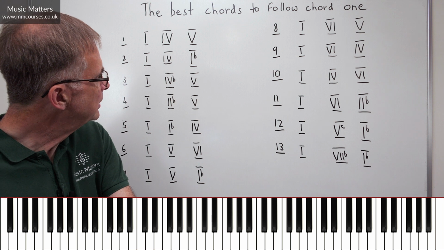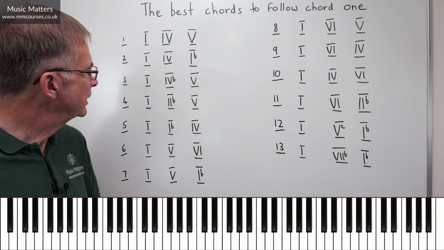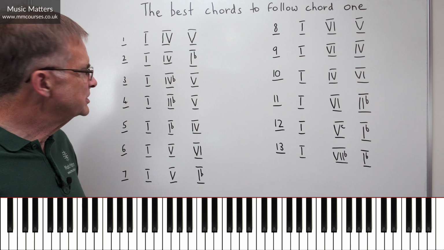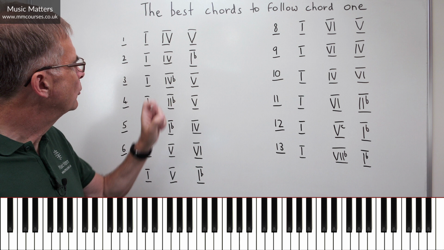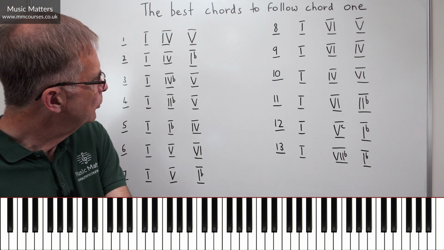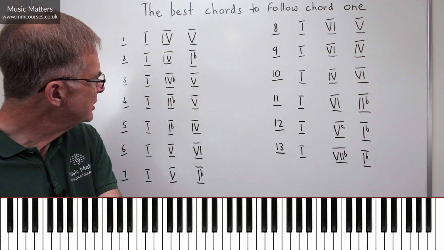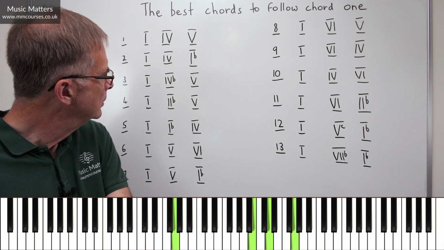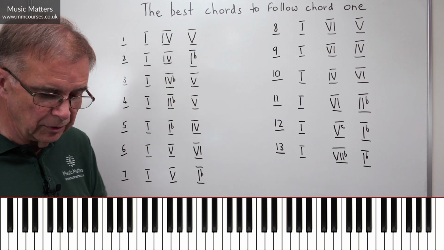What's that like in C minor? So it works quite well in a minor key as well, doesn't it? Okay, well, what if we had a first inversion chord as the second chord in? So option 3 is going 1, 4B, 5. So in C major, that could be 1, 4B, 5. Do you see how that works quite nicely? Because at the top I can go E, F, G. I don't have to go E, F, G at the top, but it gives me quite a nice melodic line. That'd be one way of doing it.